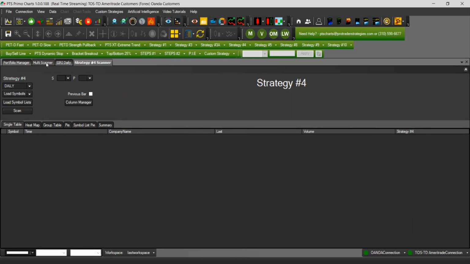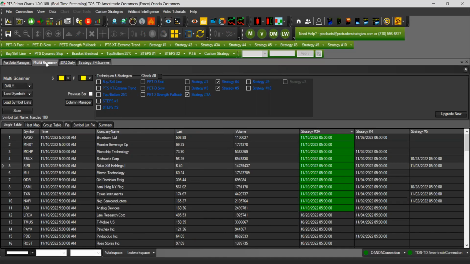But when you own multiple strategies, it is a good idea to use the multi-scanner, so you can check all of the strategies that you have on your chart, like I'm going to do here. I have the PTS extreme trend, the PTS fast, strategy 3A, 4 and 5. I also own the other strategies that you see in blue, but because I don't have them applied to the chart, I'm not going to check them for now.